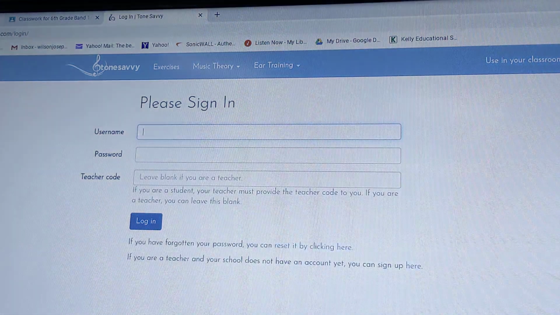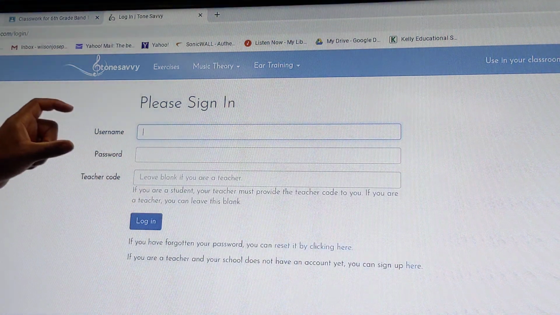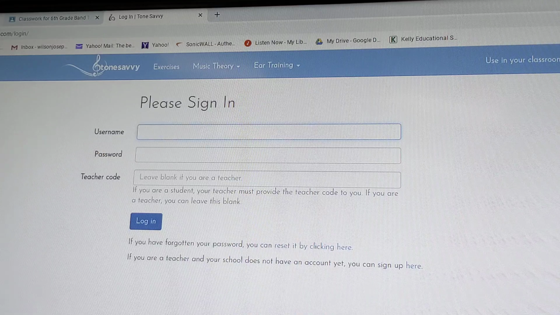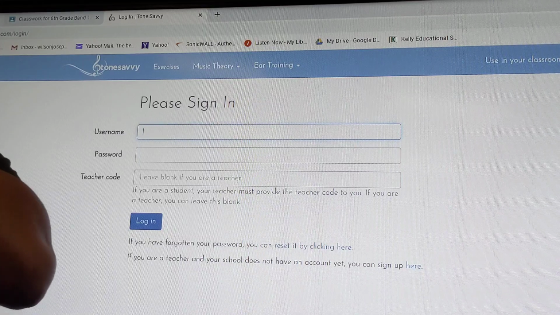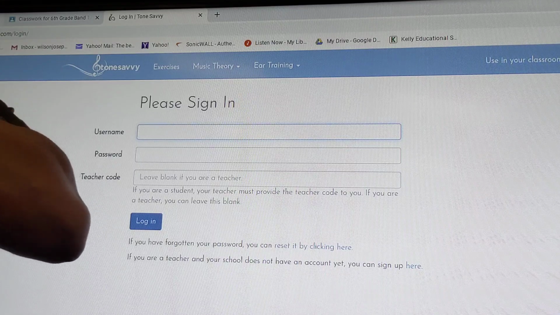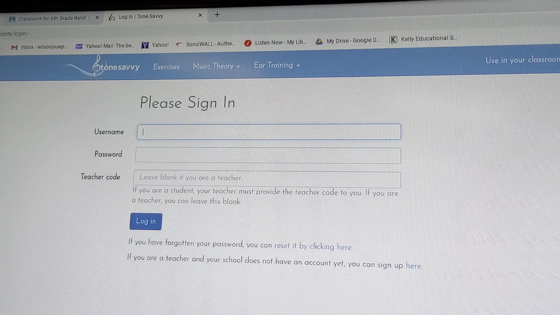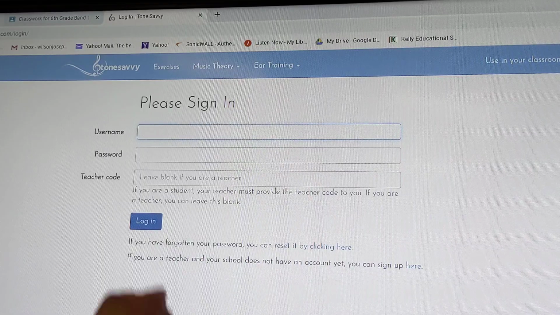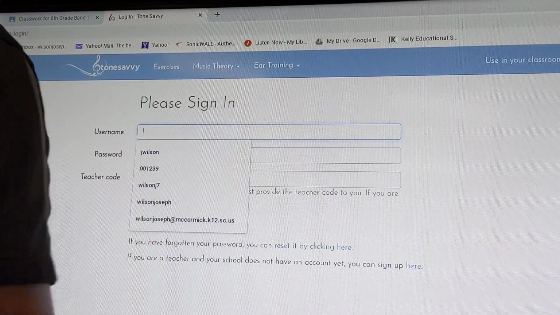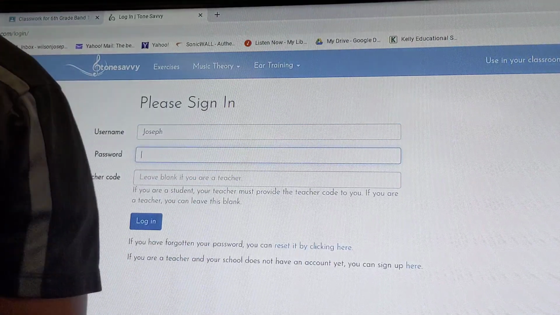All right, so for everybody in the class, your username and the password should be your first name. That's what it should be. If I had to change you, I would have sent you an email or a message letting you know what your new username and password is. But if I haven't done that, your username and password is your first name and that's it. So for example, my first name is Joseph, so I'm going to put Joseph, and that's with a capital J. So always start your name with a capital when you're logging in.